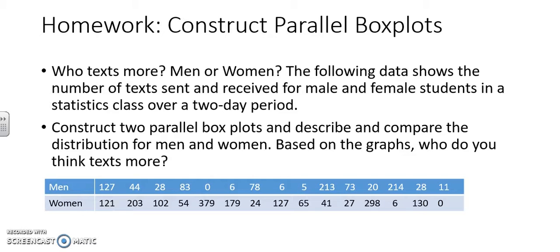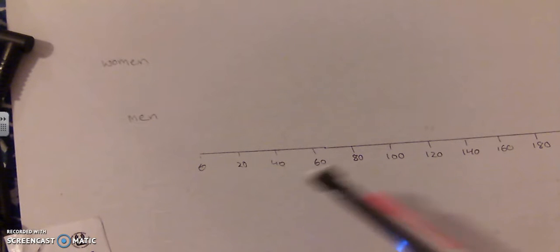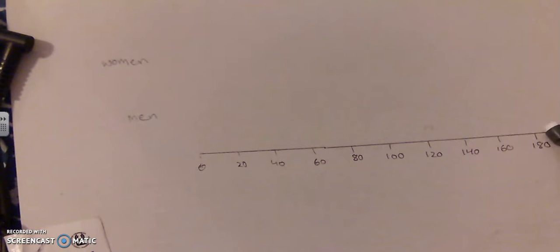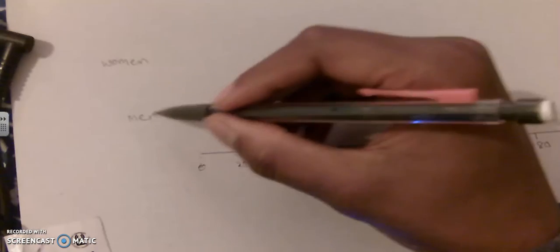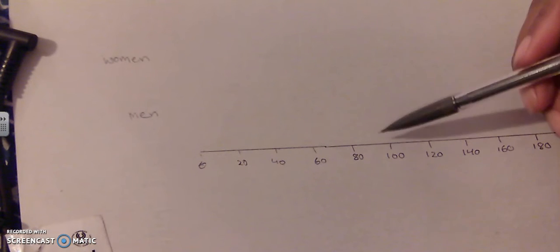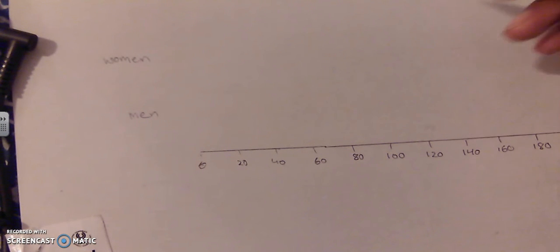So you will probably need to go back to the steps for constructing box plots in this video. Scroll back to do that. You will also want to make sure you have this data so that you can work with the data. You will want to set up your number line to look something like this. Of course, it should go from 0 to your highest number based on the data set. And you'll want to have a box plot for your men drawn over the number line and a box plot for women. This way you'll be able to compare exactly where their medians fall, their maximums and minimums in relationship to each other. Get started.